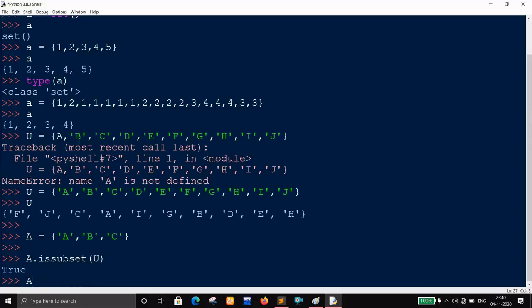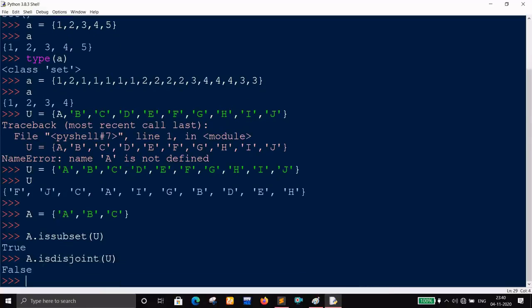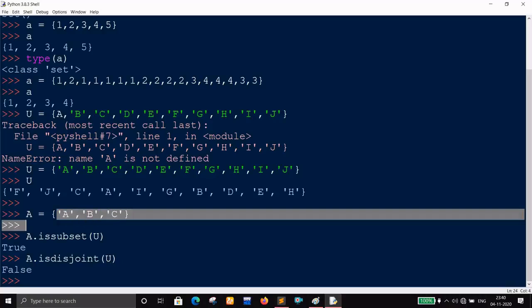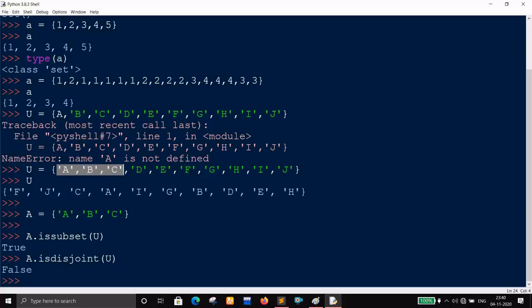Now we can see A dot, and I say disjoint U, we get false. Are A and U disjoint sets? No, because they do have a common portion, and that is A, B, and C, because obviously A, B, C are part of U, and so A is a subset of U, and A and U are not disjoint sets.